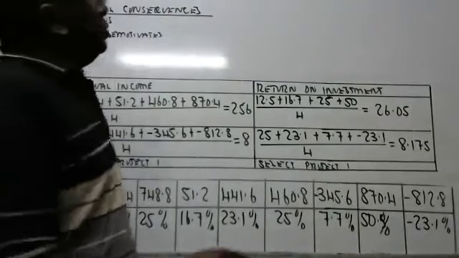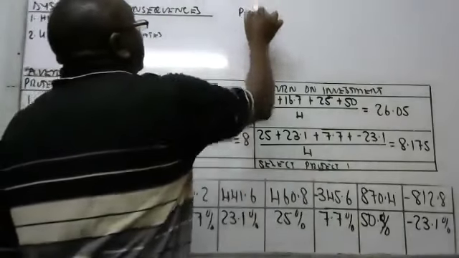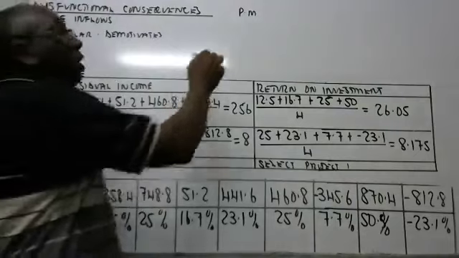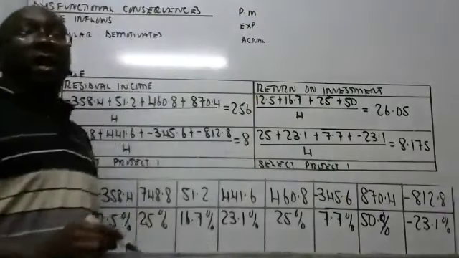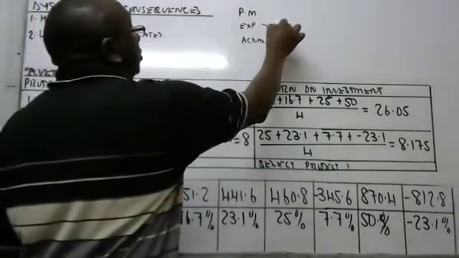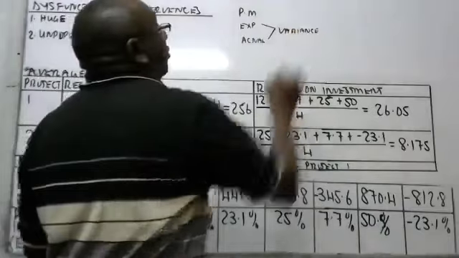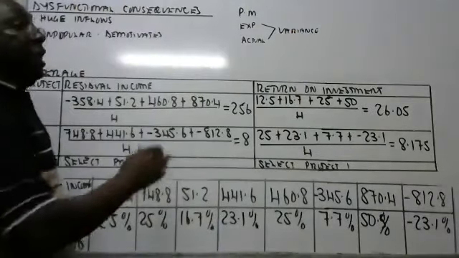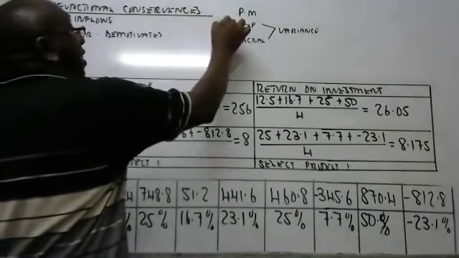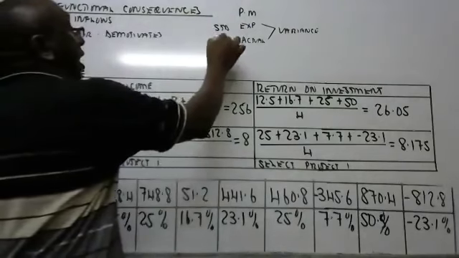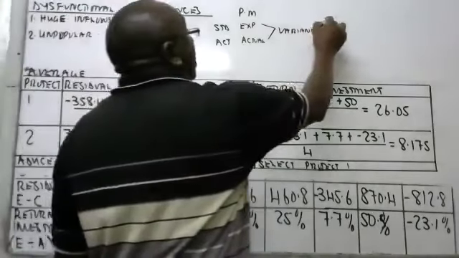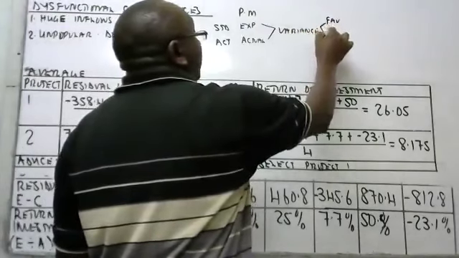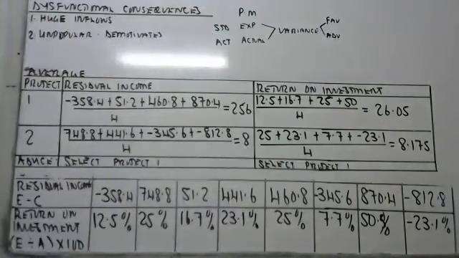Now, last time I told you performance measurement is simply an exercise where we compare the expected performance and the actual performance, and the difference between the two we said is called variance. It is the same thing that we were doing when we started costing. It's only that there we were talking of the standard value, and here the actual. Then we could get the variances. Now, this variance will either be favorable or adverse.